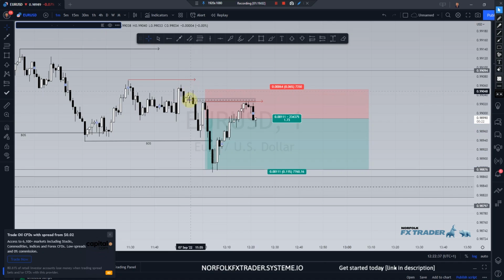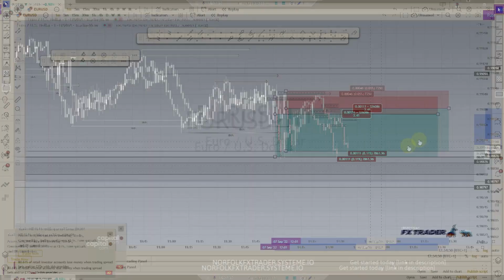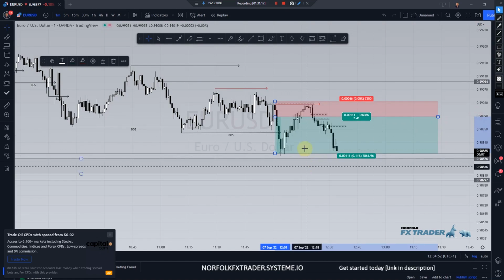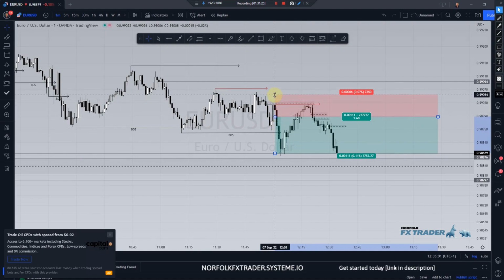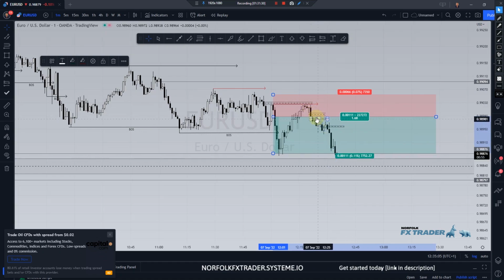Now, you wouldn't have been stopped out, but again, this would have been a better area to place your stop. I missed this area of imbalance to show you that. Okay, so as we can see, that final target has just now been hit on this trade. So whether we took that trade off this imbalance, the 50%, when we had our stop here, or had our stop at this high, the trade would have worked out. And we see you had some imbalances on the way down being retested as we continue to fall.